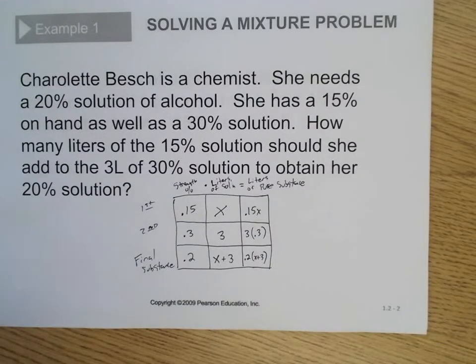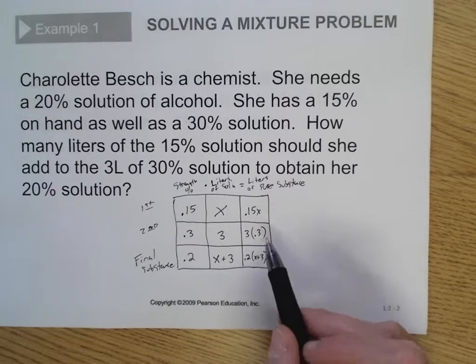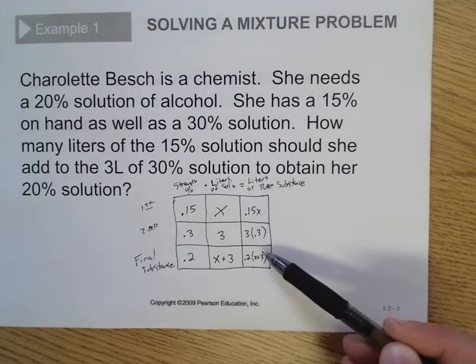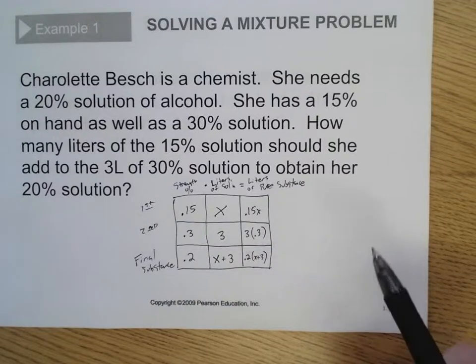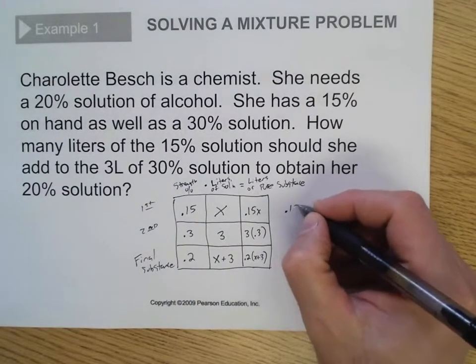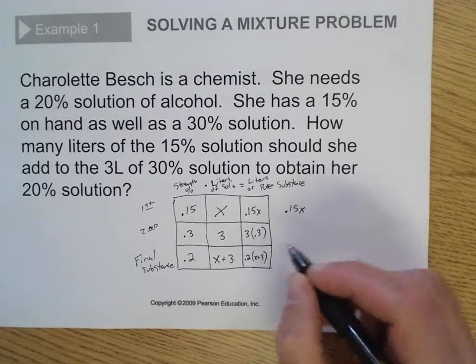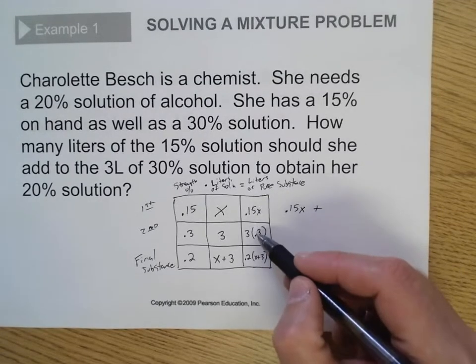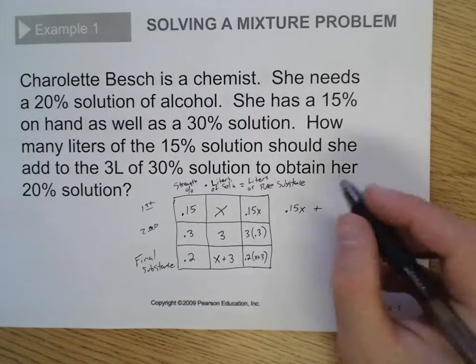Okay? All right, so the equation is very straightforward. It's always the first two boxes added together equals the third box every single time. I shouldn't say every single time. Sometimes you have to subtract. We'll talk about that here in a bit. But generally it's going to be just adding these two boxes together to get the third one.